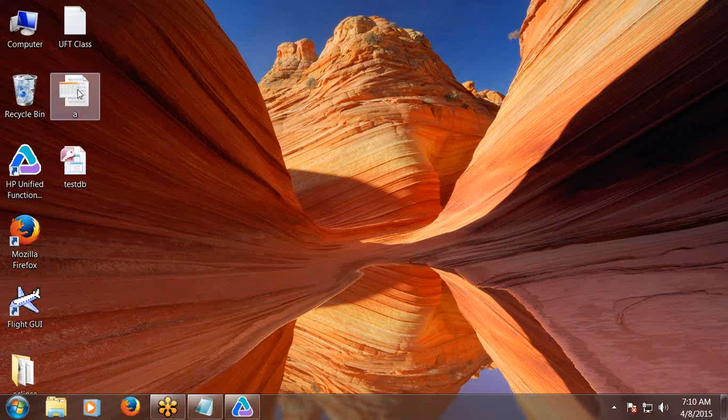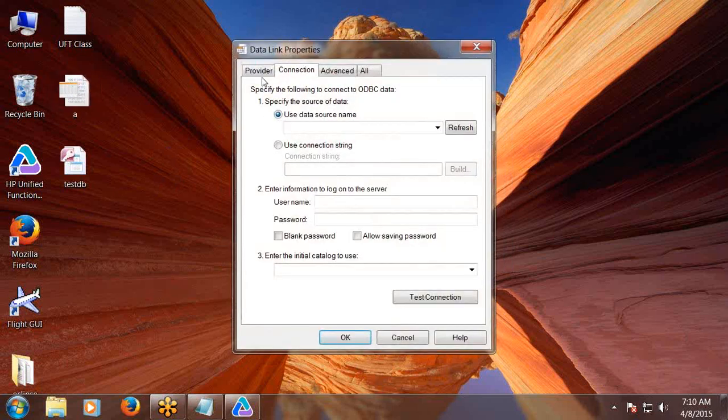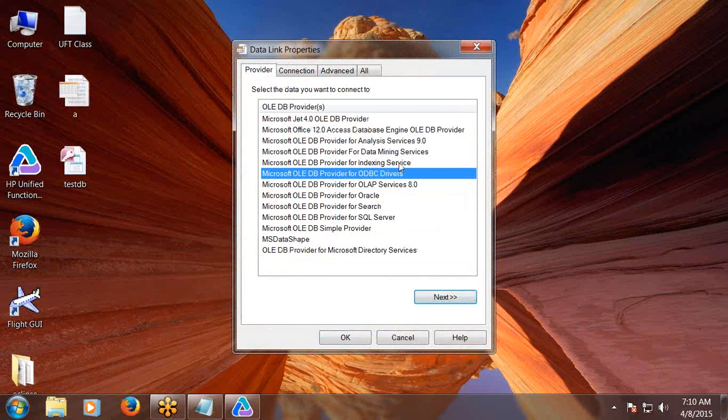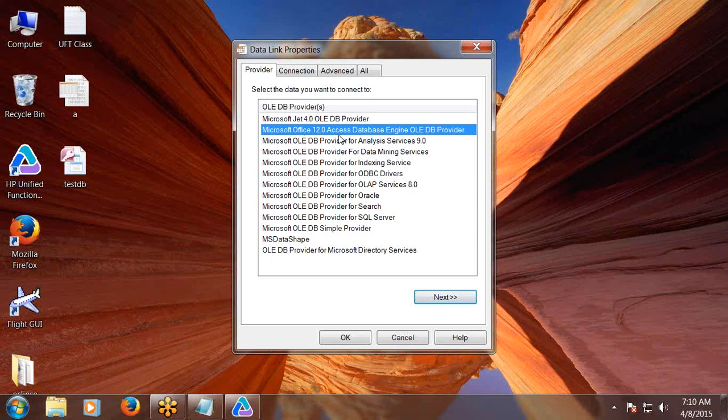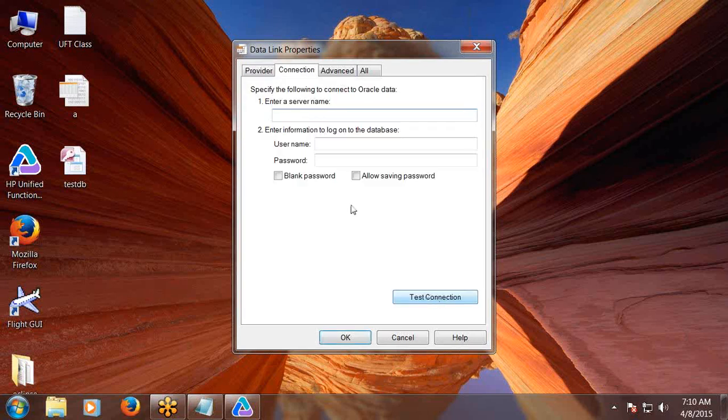Next, click this file. Here, provider. Observe. Microsoft Office Access Database Engine. Next, Oracle. Next, SQL Server, etc. Suppose yours is an Oracle database. Select Oracle. Next, here enter server name and username password.